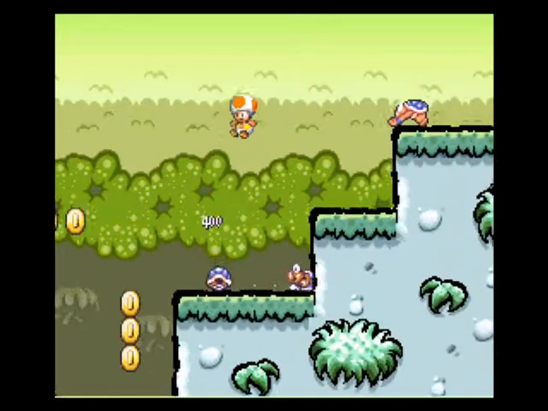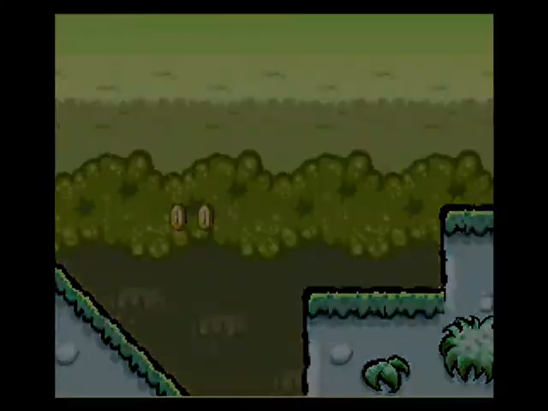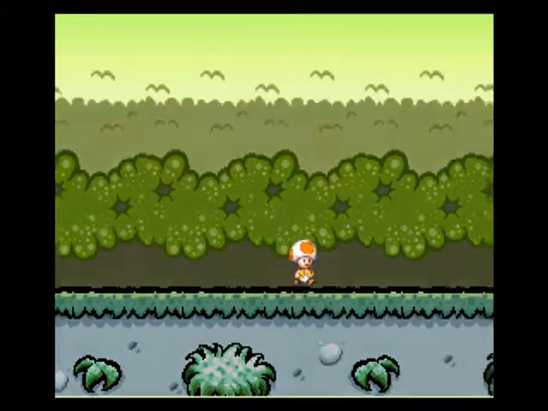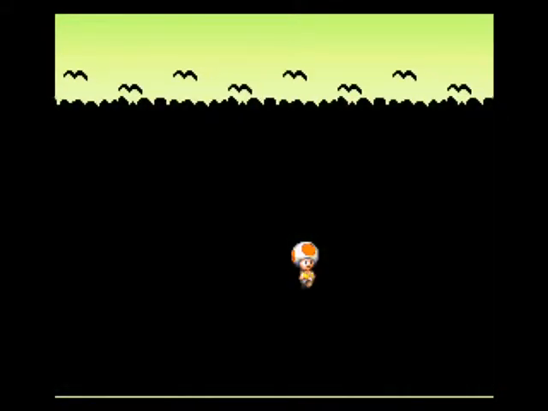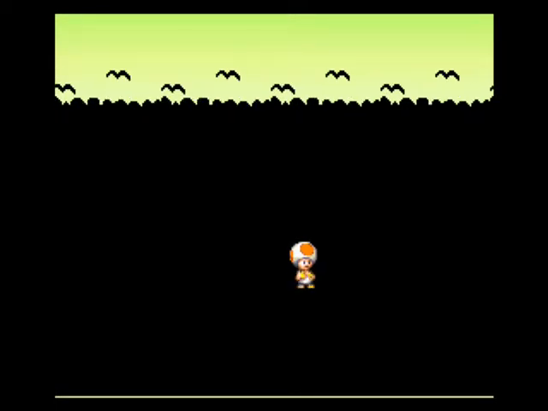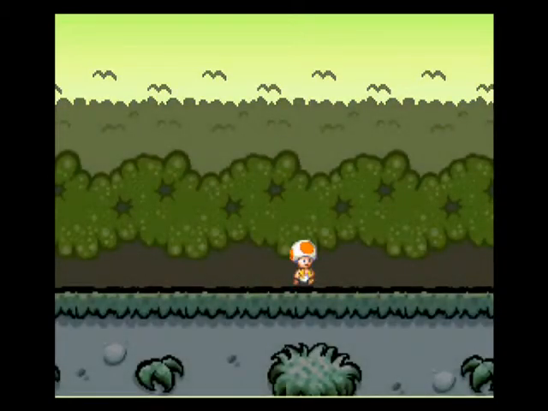Hey, there's some coins laying down there. This is a red level. I bet. Yep. Oh man, I sure am cunning to be able to find that. Except it was pretty obvious. I hope the secret exits in this game are all that easy, to be honest.